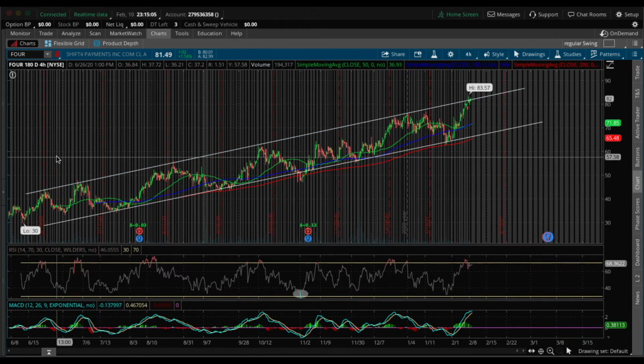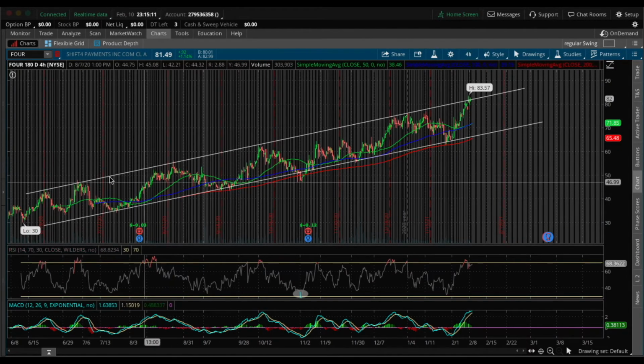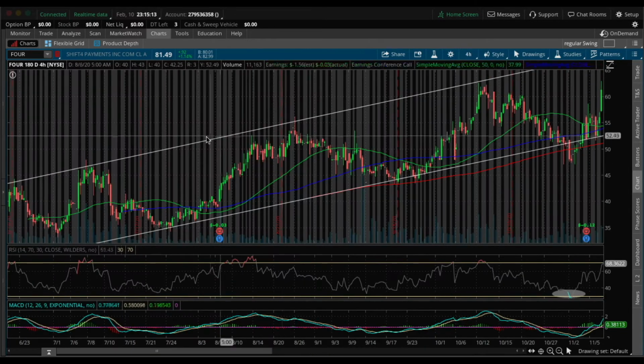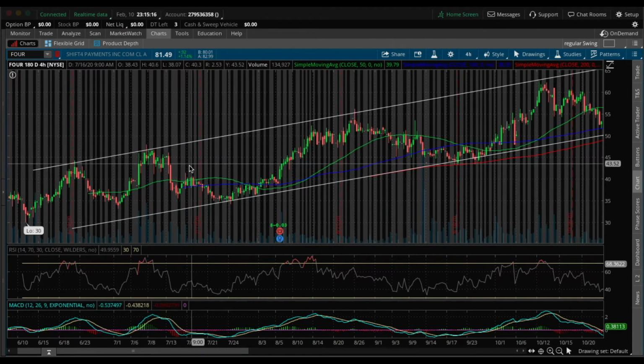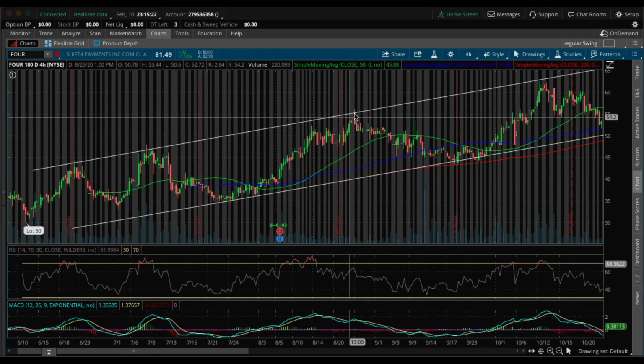Same thing like 4. We can see that it's trading in between my trend lines, and as it reaches the top, it pulls back. And if we zoom in over here, not only does it touch my resistance line, it also becomes overvalued on the RSI. Right here as well, it touches my resistance line, becomes overvalued, and then starts to pull back.